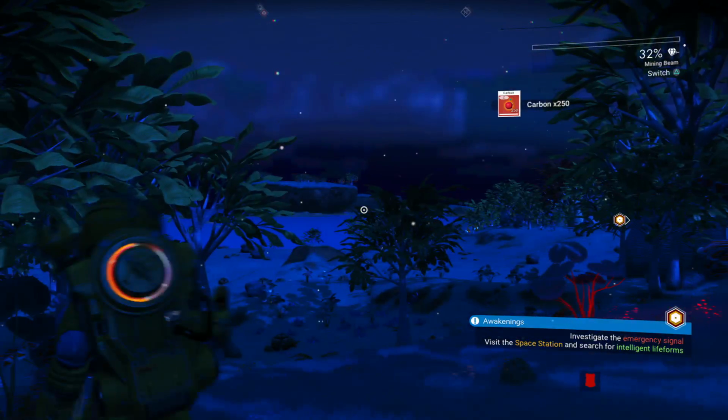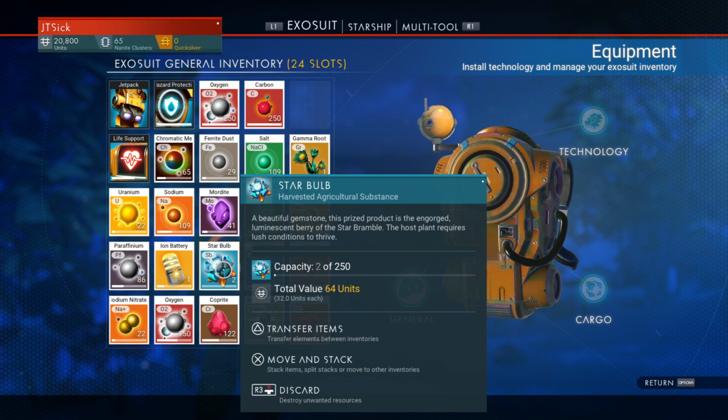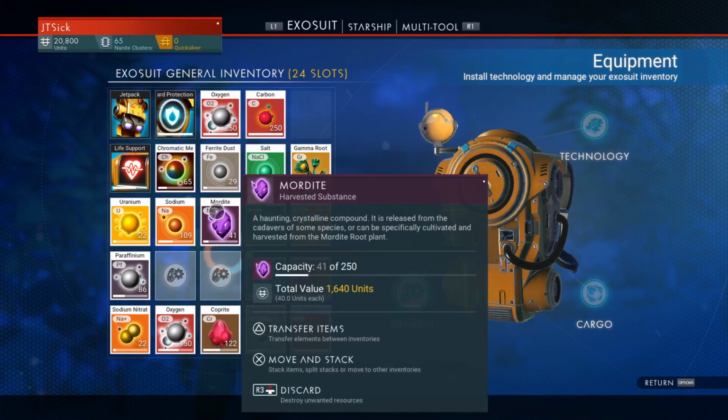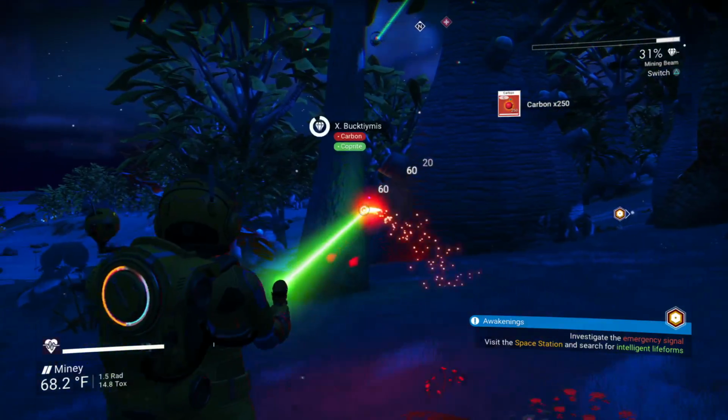So, all right, we're full there. Star bulb, how much is that? 32? Really don't need that either. 200? I don't need that. Those are 40. I might even get rid of those.